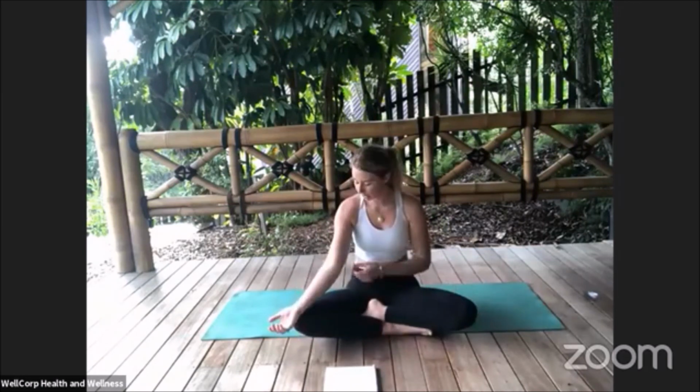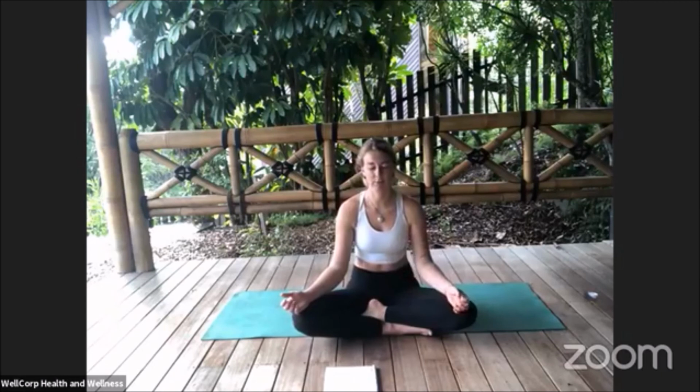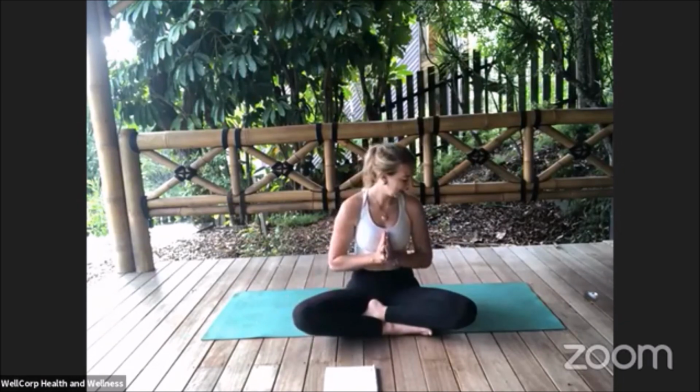And keeping our eyes closed as we inhale, slowly rolling onto the right side of the body. With ease, just being gentle, with softness. And once we're ready, with our breath and our hands, just slowly bringing ourselves back up into our seated position. And bringing the hands to the chest, to the heart. Keeping our eyes closed for now.